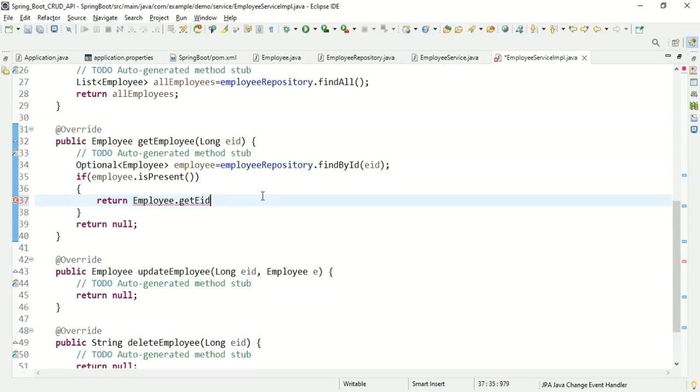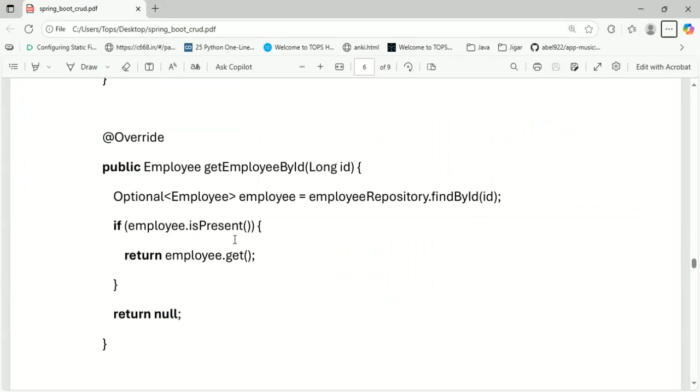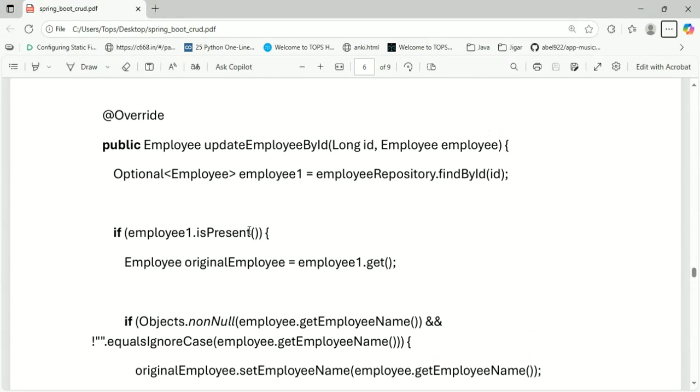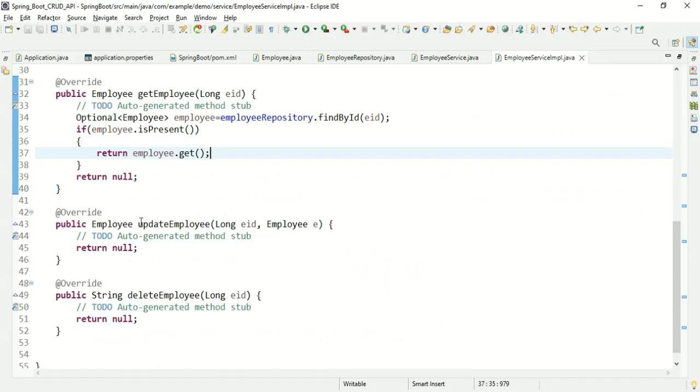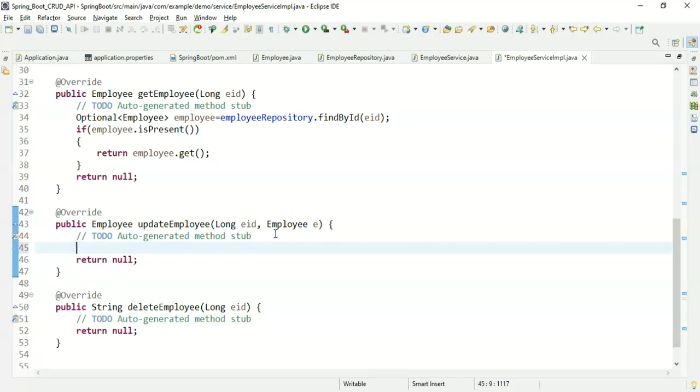We are getting an error here. I just have to call it using employee.get, which will give a single object, otherwise we will return what? Null.